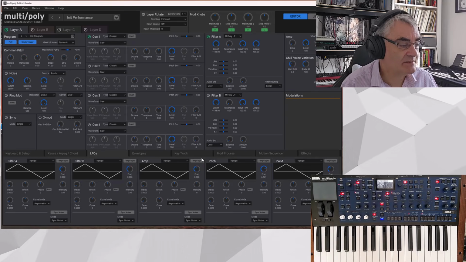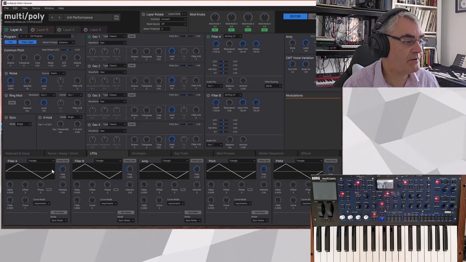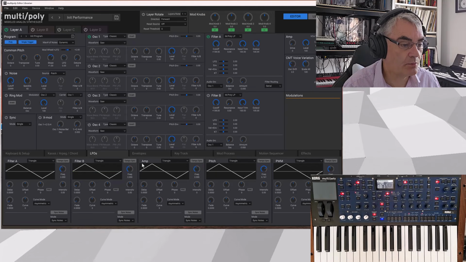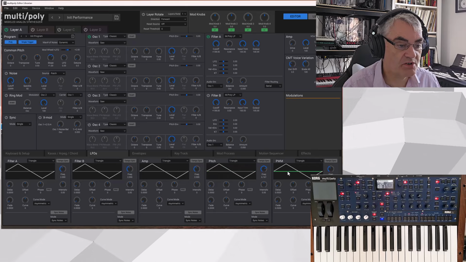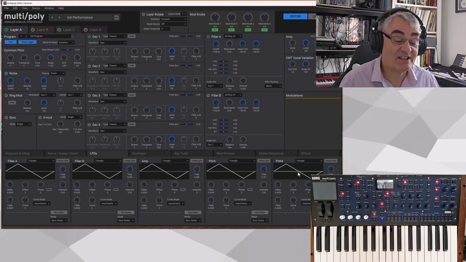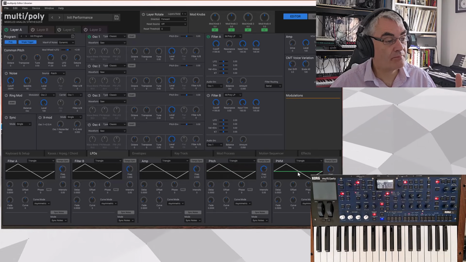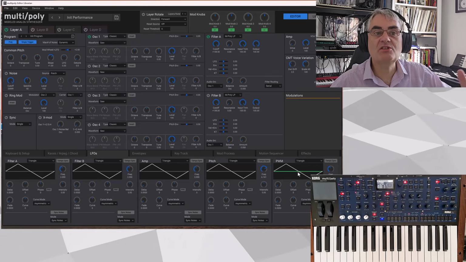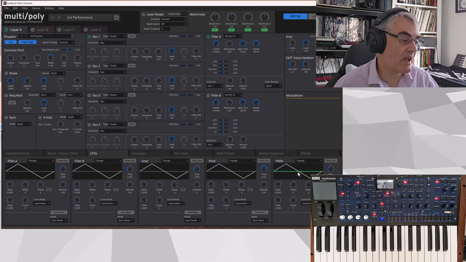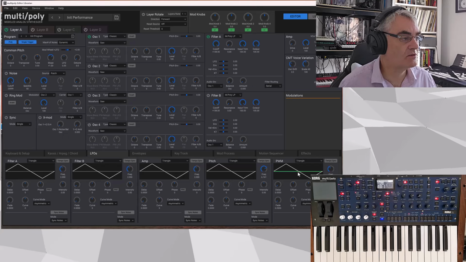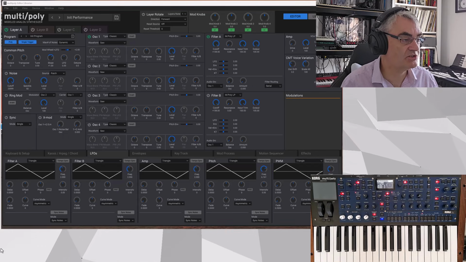Here on the multi-poly, we've got two LFOs for the filter, one for the amp, one for the pitch, and one for pulse width modulation. But actually, on the multi-poly, you're not fixed to using them for those destinations. You can use them for anything. You just have to create the mod routine, and it's really simple to do.